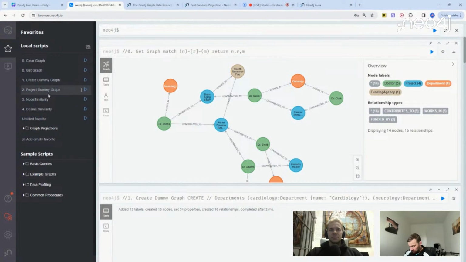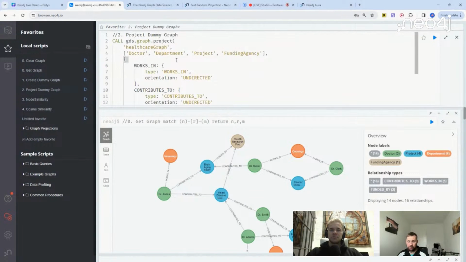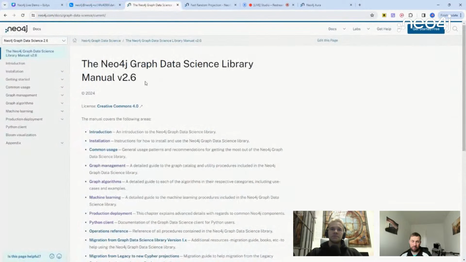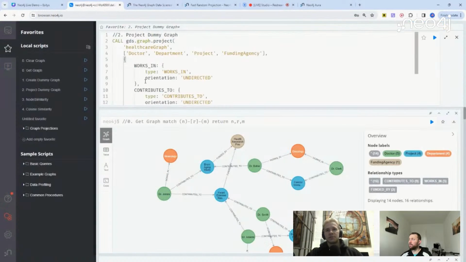And the very first thing we want to do before we run any graph algorithms is create a graph projection. For those who aren't familiar or are less familiar with Neo4j or the graph data science library, a graph projection is like a saved temporary subsection of your graph. If you're familiar with relational databases, a good analog is something like a database view. So you can save a view of your database or some section of your database.